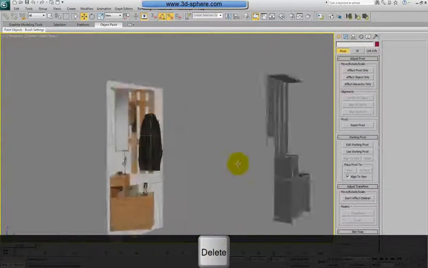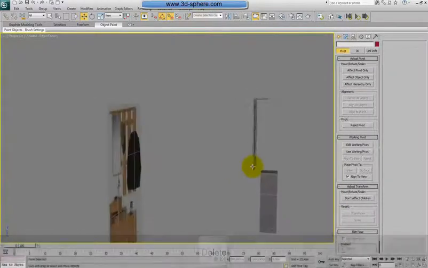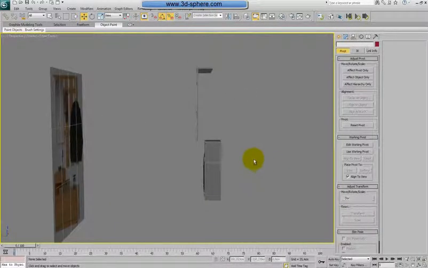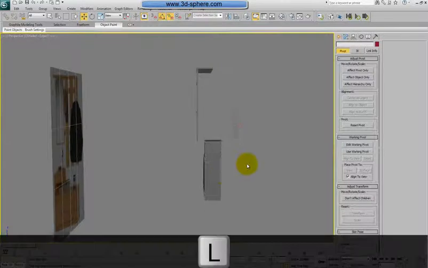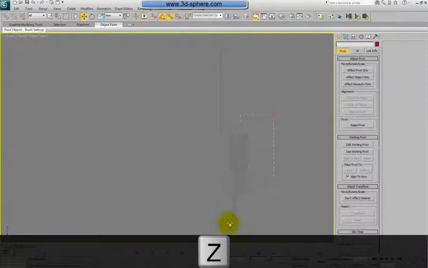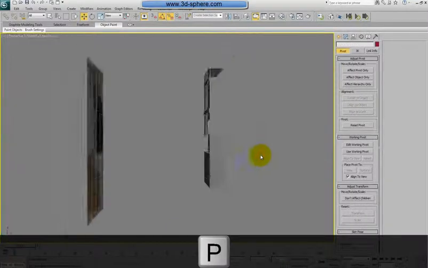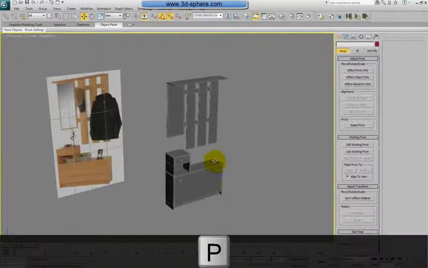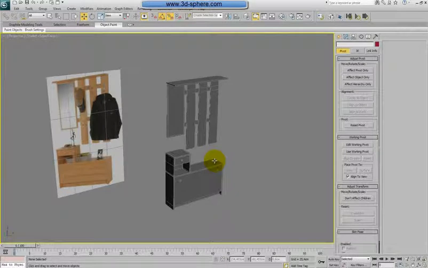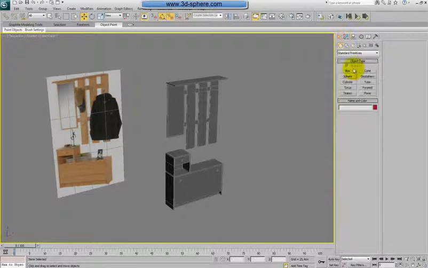So I will delete that, and as you can see, it's not so bad. The only thing which is bad here is not absolutely right. Okay, you see, very nicely done, and very fast. And let's go to the holders for the caps and all the stuff.